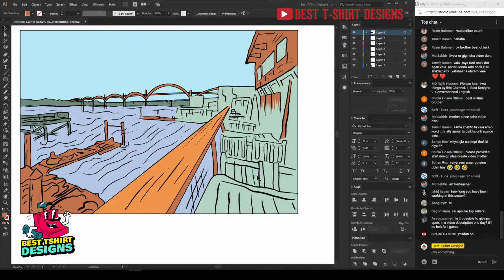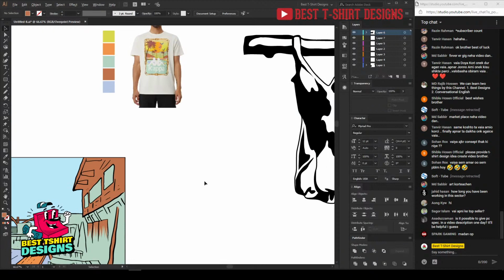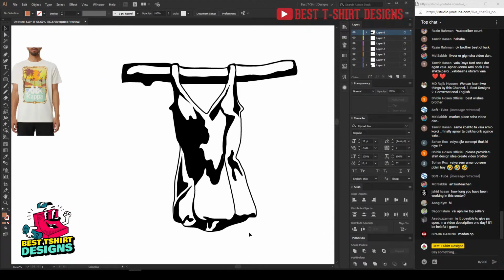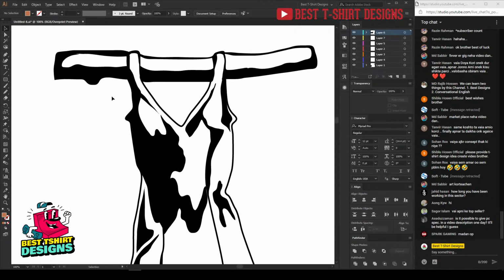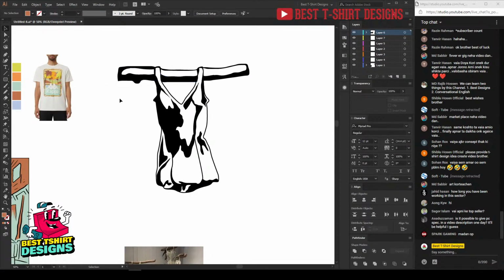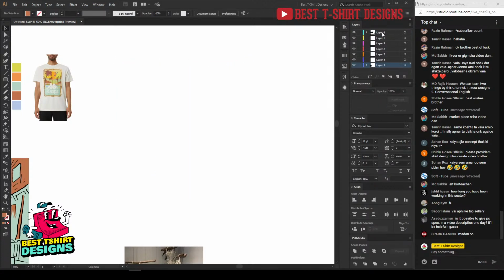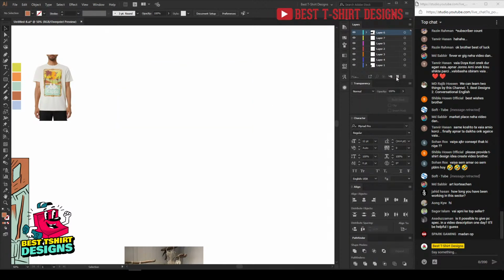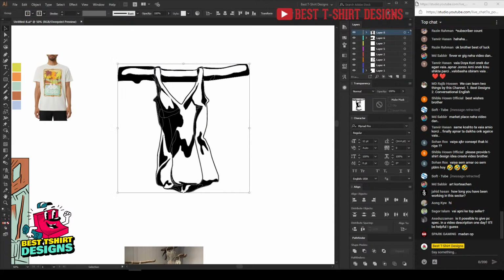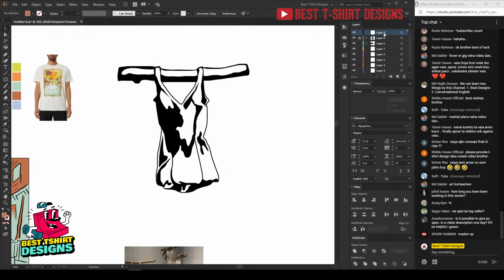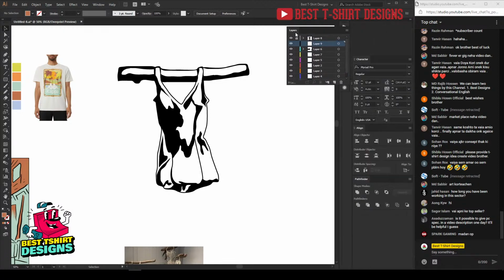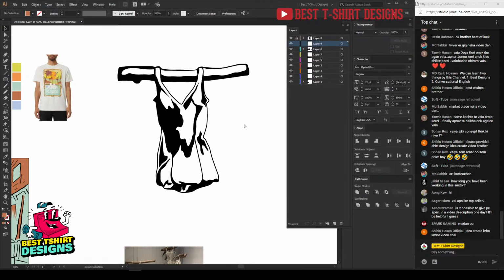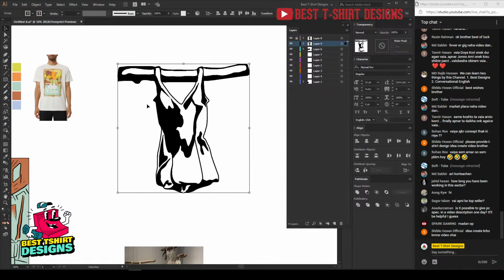to make all the colors with the pen tool, but in this one it will be a lot easier because I made this drawing by covering all the area. There is no open path in it, so everything is closed. So if I select this one, let's Ctrl X to cut it, select the top layer, press Ctrl F, and then maybe let's cut again, create another layer, press Ctrl F. In this layer I will lock this, and then create another layer just below that layer, and then here press Ctrl F. So that is the second copy of my drawing.